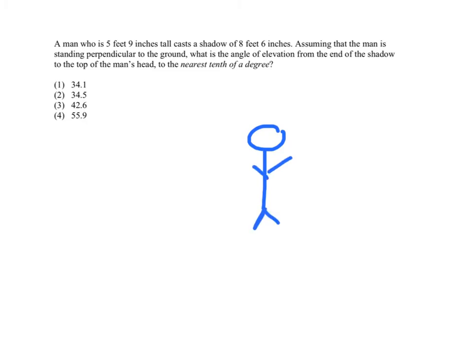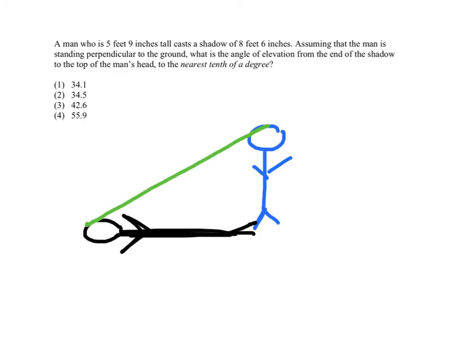And I like to draw the picture as accurately as possible. The person's shadow is longer than they are tall. So the shadow's all stretched out on the ground. And by drawing a nice accurate picture like that, our answers should look better when we're finally done. So the person is smaller than their shadow.